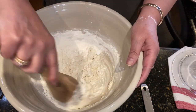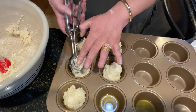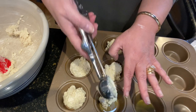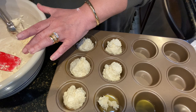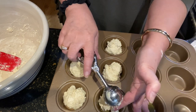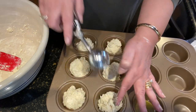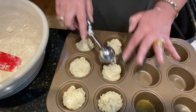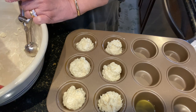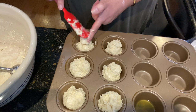Well, I'm busy making a mess again. It should fill about 6 cups. But if you find that one is a little fuller than the other, just have a little fun and play the little evening out game where you rob a little from one and put it into the other. All right, good. That looks just fine. Oh, I got a little bit left on the bottom here. I don't want to leave that behind. Put you right in there.